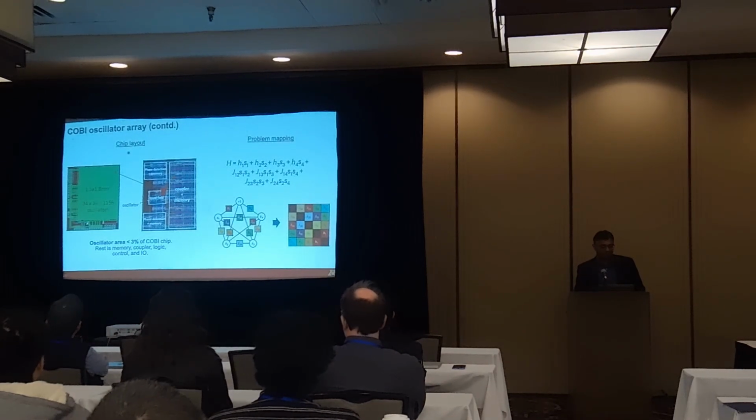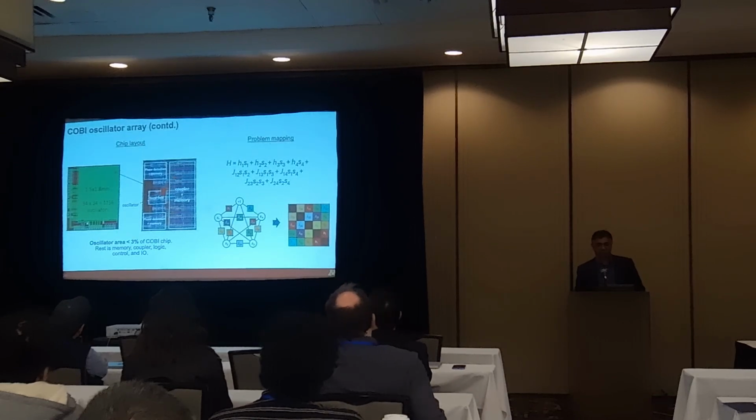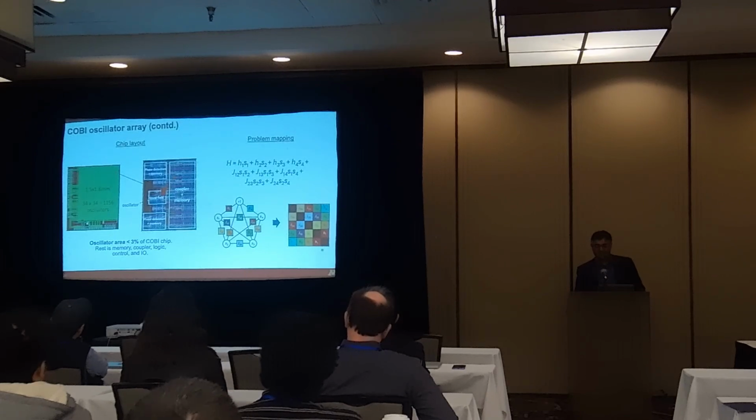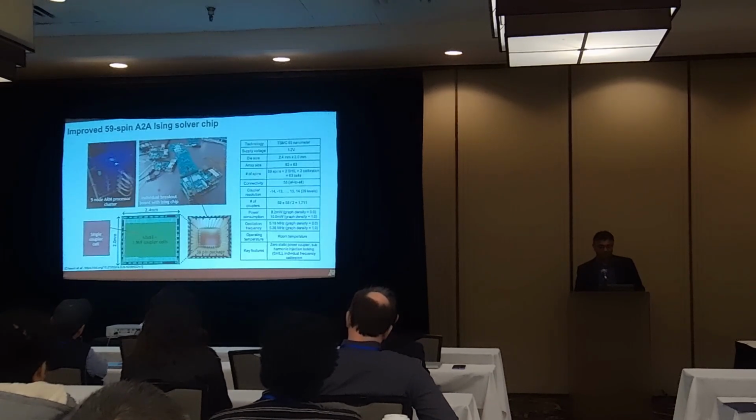So this is the overall chip. Now the interesting thing is that if you look at the overall chip, the actual array is this thing. The rest of the chip is the overhead circuitry for this. But like any mixed signal system, this is the part that takes the most amount of effort to design. But once you have something like this, you can program a system of this sort. So if I had to program, for example, a Hamiltonian of this sort, then I could build it into this structure and program the weights associated with this.